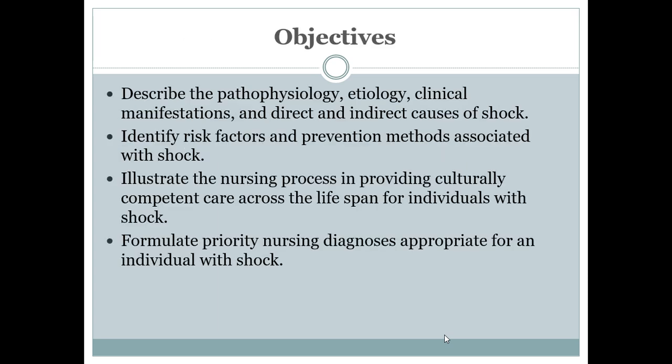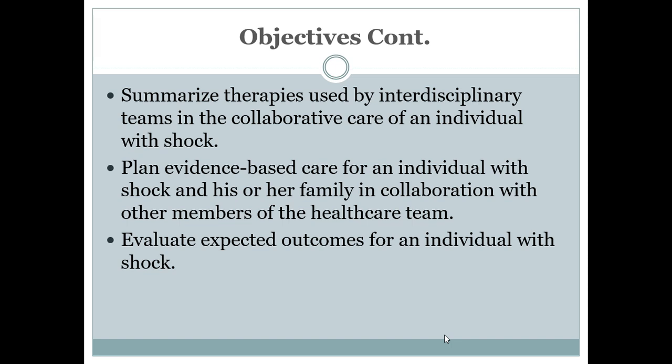Objectives for this lecture are to describe the pathophysiology, etiology, clinical manifestations, and direct and indirect causes of shock. Identify risk factors and prevention methods associated with shock. Illustrate the nursing process with providing competent care across the lifespan for people with shock, and then formulate priority nursing diagnoses appropriate for an individual with shock.